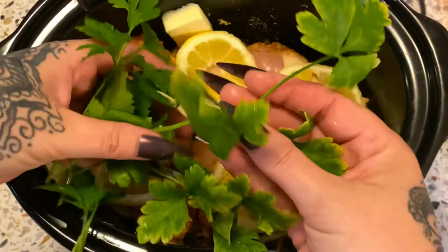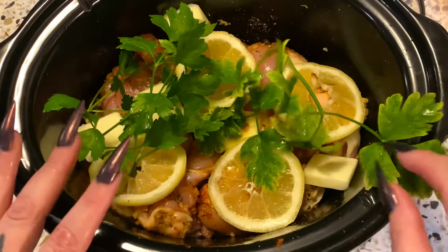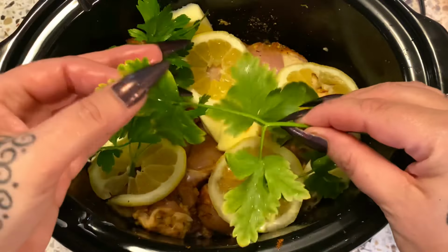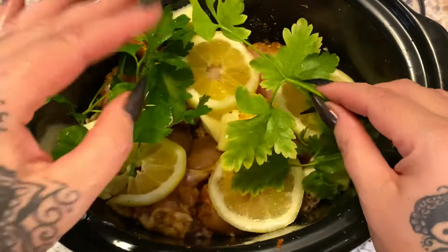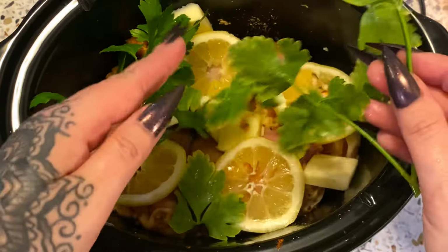Now I'm going to add in a little bit of fresh parsley. Why? Because I have so much of it in my garden. It's taking over everything. Now you can just put the sprigs down in there like that. Yes, it's wet. I just washed it. But you can put the whole sprigs down in there if you like, or you can pull all the little leaves off like I'm doing here and put it down in there.